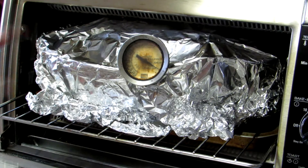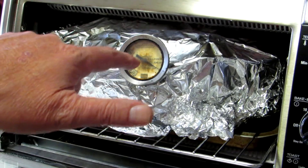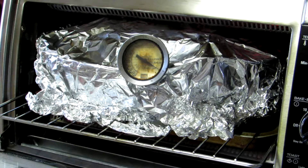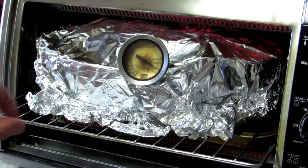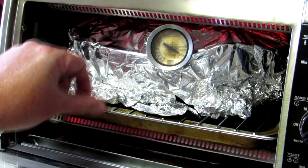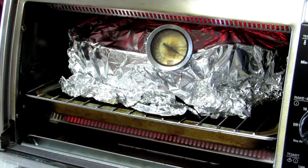What I've done here is I've covered the meat in foil, and I also stuck a meat thermometer through the foil and into the center of the meat. It'll kind of give me a guideline of when it's done, because I haven't actually cooked a pot roast in here before, so I'm not quite sure how long it'll take. It looks like this is right up against the heating element, so I'm not quite sure how well this will work, but we'll find out. I'll just slide that in there, and I also put a tray underneath so if it drips or overflows it'll catch the juice. We'll come back in a few hours.